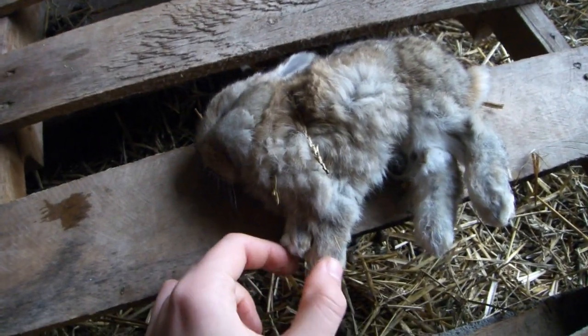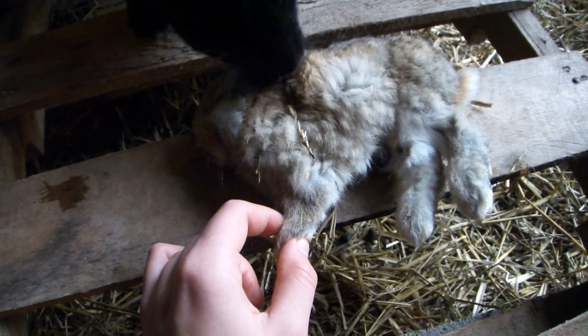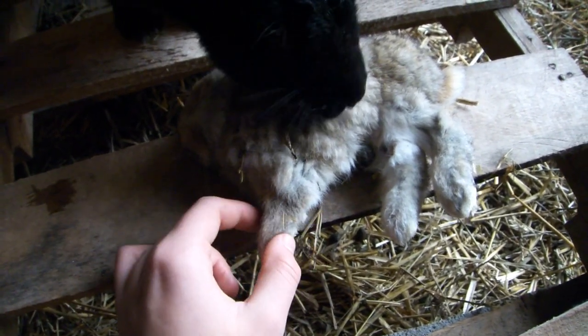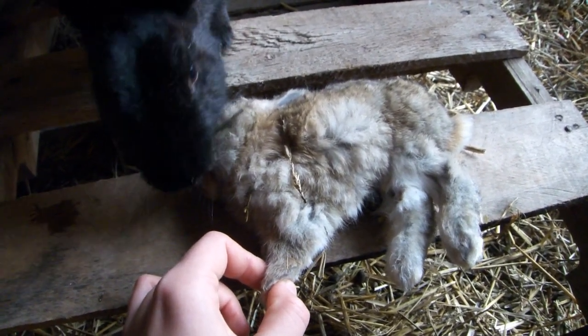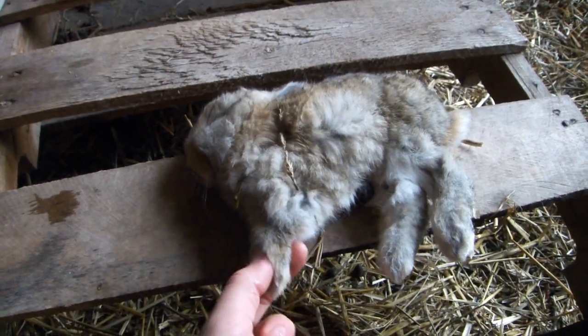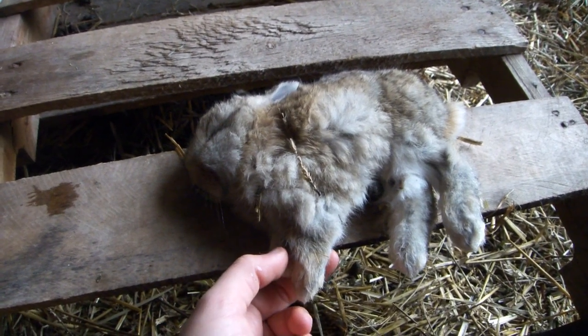That's not really good. I wonder if it was a doe or another kit. It probably was not Ronwin, since he's never attacked a kit before. But you know, there is a first time for everything. Yes, Acrobat, that's your baby. Well, we knew there was a chance it wouldn't make it. And I guess, I don't know if it died because of the wounds, or if it died because it wasn't being fed. I don't really know. So that's really sad though.